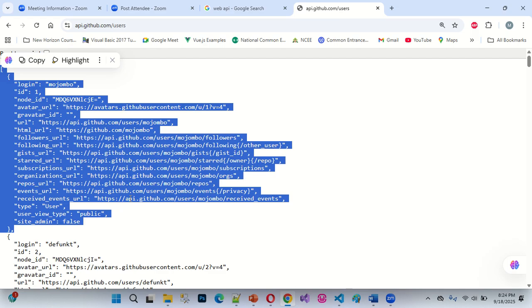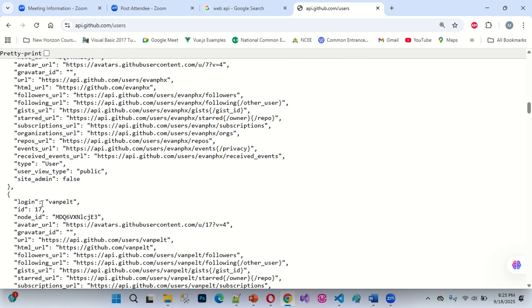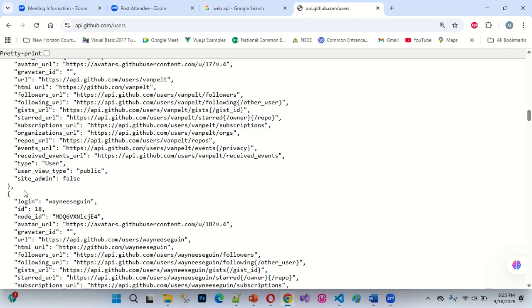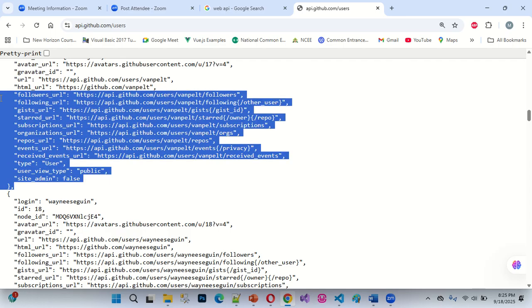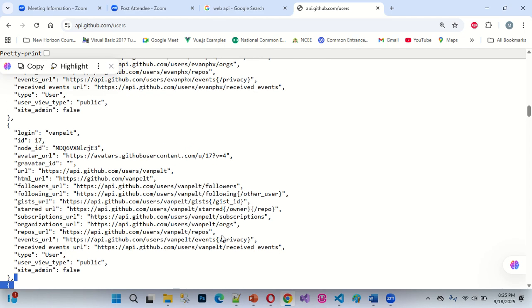JSON simply means JavaScript Object Notation. It's a standard format in which data must be displayed if you want it to be shared or used by another application. And here are some samples of this JSON data about the GitHub users. So if you are going to access any API, the data they are going to return to you is in this format. And then it is up to you as a front-end developer to consume this data and display it in a proper format on your own website. And that is exactly what we want to achieve in this API topic.